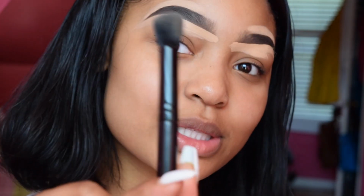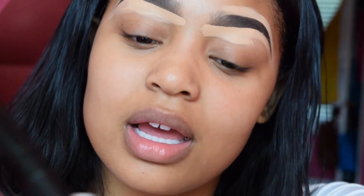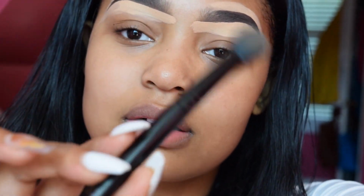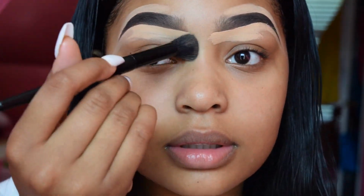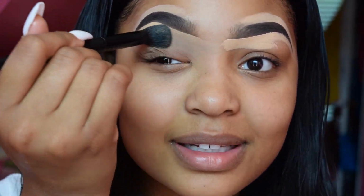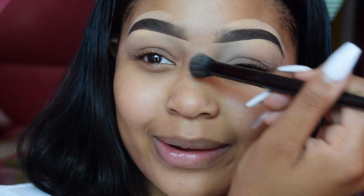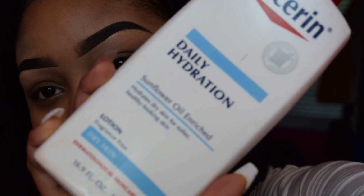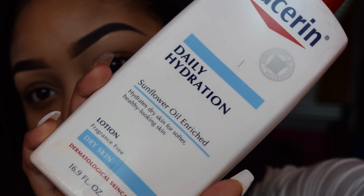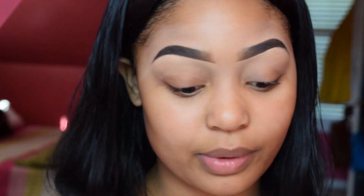Now I'm going to use the e.l.f. flawless concealer brush. Now I'm going to prep my skin with Eucerin. This is what I use to prep my skin for my foundation.